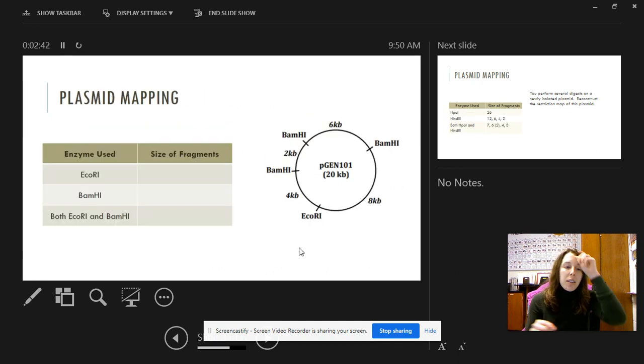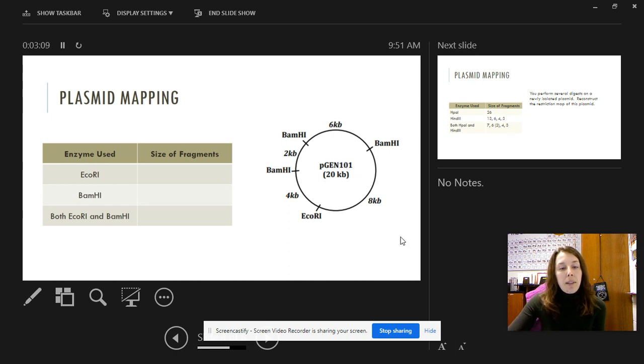Okay. So say we have a plasmid. Usually we'll obtain plasmids from bacteria originally before we insert a gene. If we want to know which restriction enzymes are going to be able to cut the plasmid and where they cut, we're just going to run a few tests. For example, we'll take this plasmid and cut it with an enzyme called EcoR1. Take a look at the plasmid. You can pause and think about it.